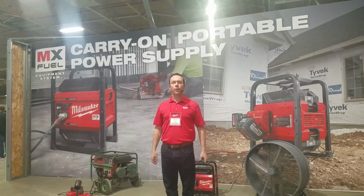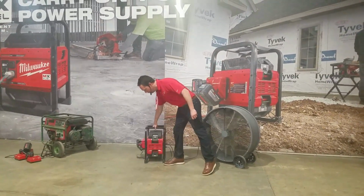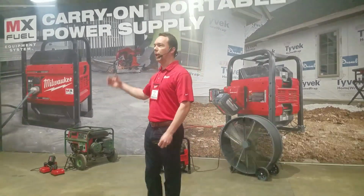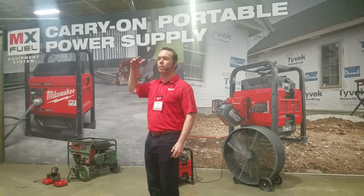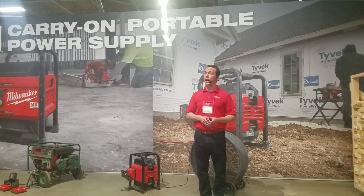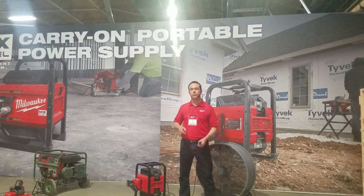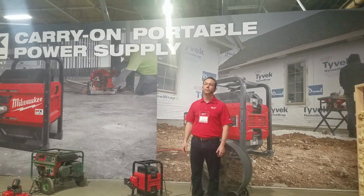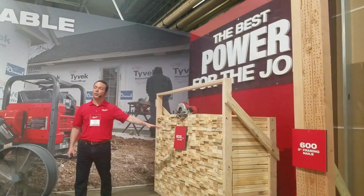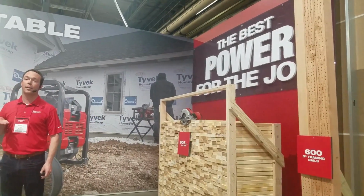So let's talk about that power for a second. This thing is designed to output enough peak power to turn over those power-hungry 15 amp corded motors. So if you're thinking table saw, miter saw, top of mind, no problem. We got you covered. You're not only going to do that, but it can do it for a long time. Now this unit will operate off of 1 or 2 batteries. The second battery is a pure runtime play. To give you perspective, on just one battery, you get 600 cuts on 2x4. You slap that second battery on there, you're up to 1,200 cuts.